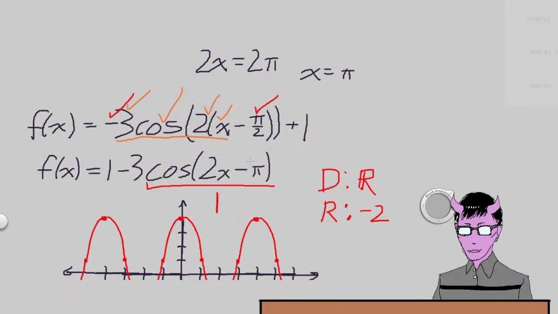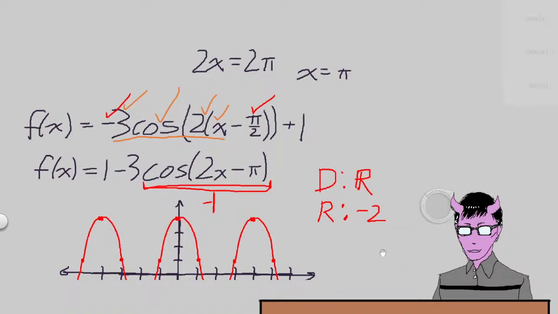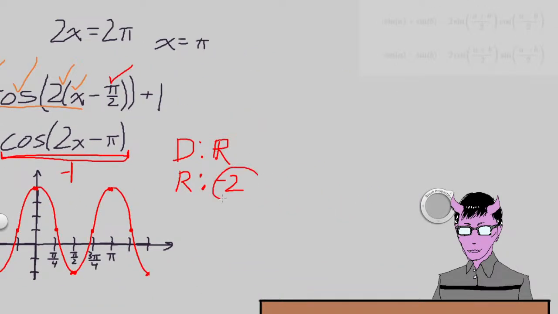And then of course, what's the greatest value? Well, opposite land. If we imagine that the lowest output we can get from this function is -1, that -1 will be multiplied by this -3 to get +3. And then +3 plus 1 is +4. Thus, our y value should always hover between -2 and +4 inclusive. So that's going to be the range.